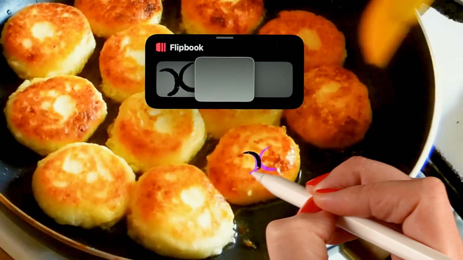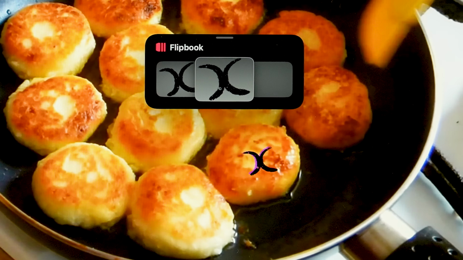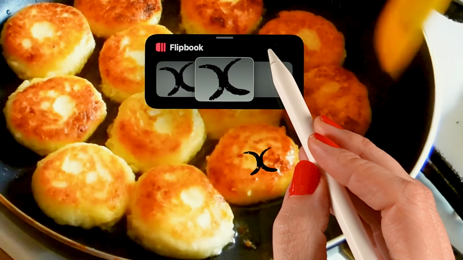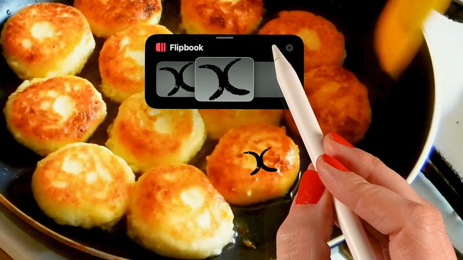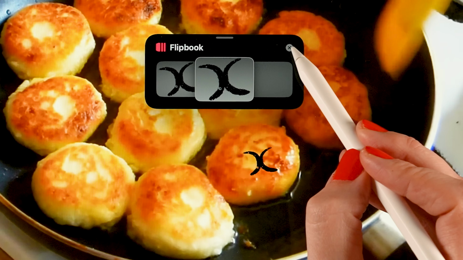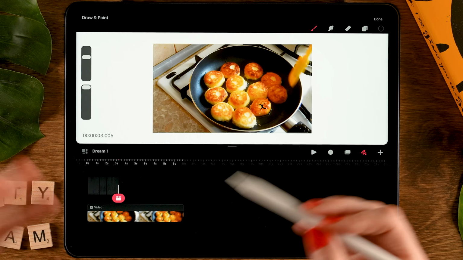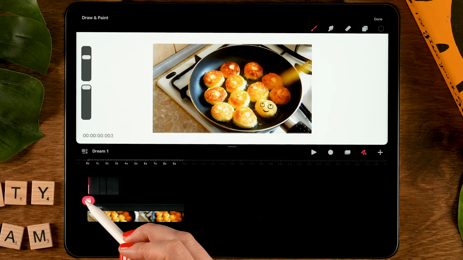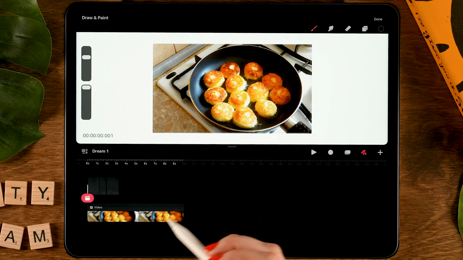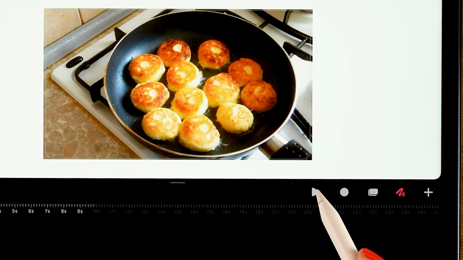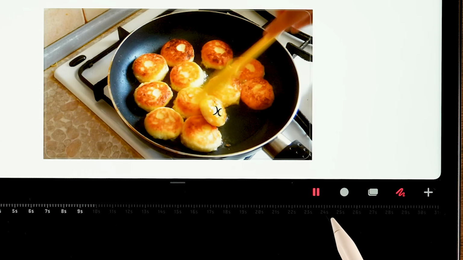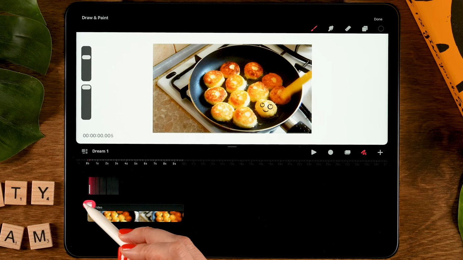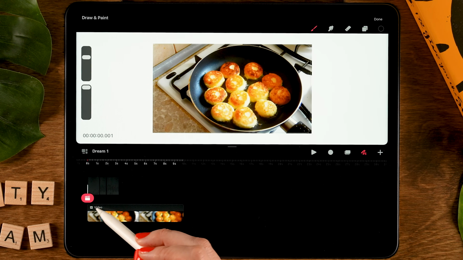And of course, every once in a while, you can review your animation by turning this off. You can tap the flipbook and then you'll see this little X. You can turn it off and then you'll get this view again. And then you can move your slider back to the left and now we can see what we have done. Let's tap play. That looks cute.